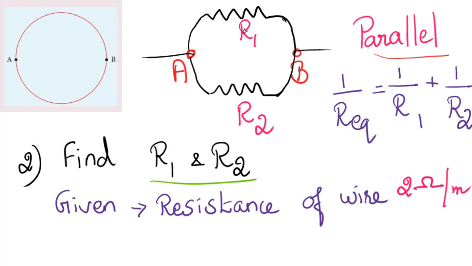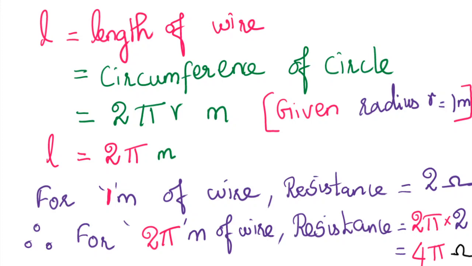Now we have to find the resistance values. இந்த segmentல என்ன resistance இருக்கும், இதுல எவ்வளவு resistance இருக்கும்ங்கறத calculate பண்ணிட்டா போதும். இந்த formulaல substitute பண்ணி நீங்க ஈஸியா value calculate பண்ணிரலாம். But இந்த R1 and R2 calculate பண்றதுக்கு என்ன hint கொடுத்திருக்காங்கன்னா, resistance of wire is 2 ohms per meter னு கொடுத்திருக்காங்க and this is a circle னு கொடுத்திருக்காங்க. So let us do this. Let us consider the length of the wire is L. So this length is equal to the circumference of the circle.